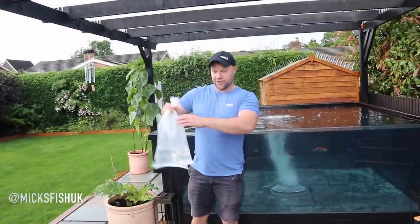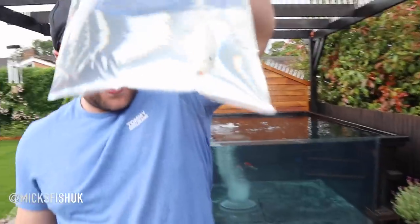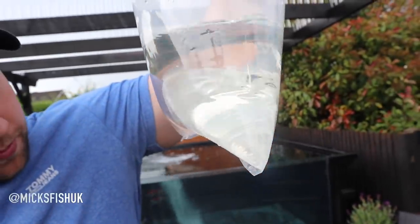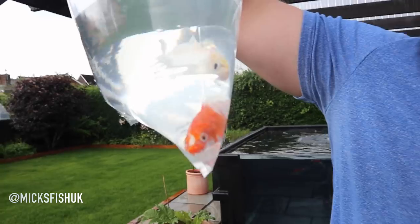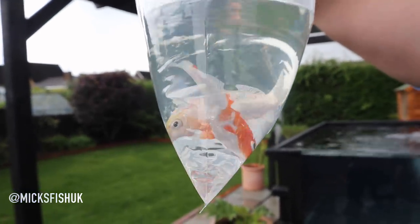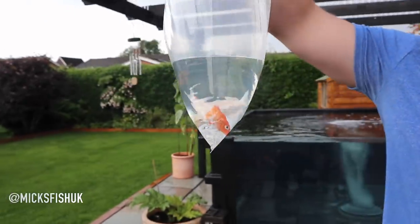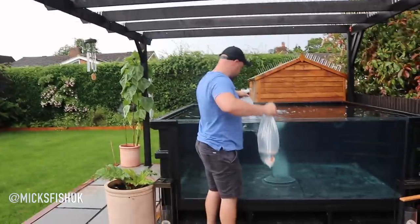Right, back from the fish shop. We've got more fish. So this is what he's got. This stunning, what is it, a butterfly koi, wasn't it? It's butterfly koi, I think so. Yeah, stunning butterfly koi. It's like bright white, it's absolutely beautiful. And then we've got some classic koi here, which that one there is very similar to the butterfly, and the other one's very similar to what he's got, but obviously nowhere near as expensive as what we paid for last week. But let's put them in here, let them acclimate for 20 minutes or so.